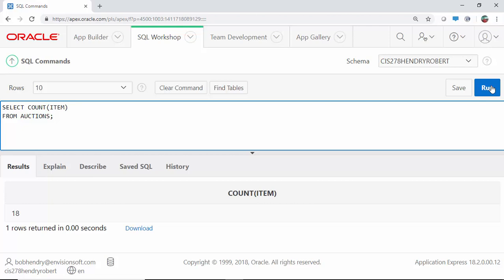But if we wanted to combine them, we can, and this is how you would do that. Again, what I'm going to show you is how to list the number of distinct items in our auctions. Basically, it's taking count and distinct and putting them together. How about this? Select count distinct item.